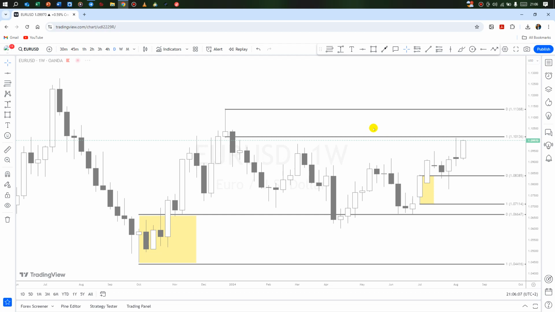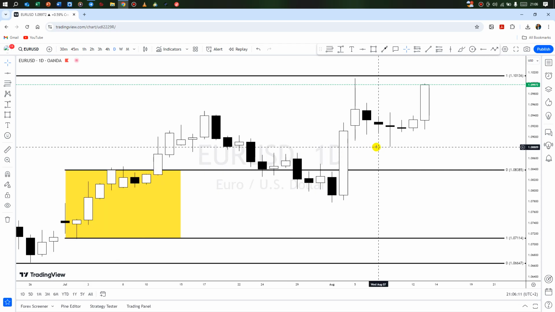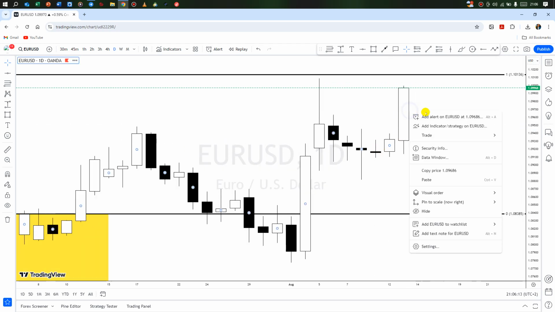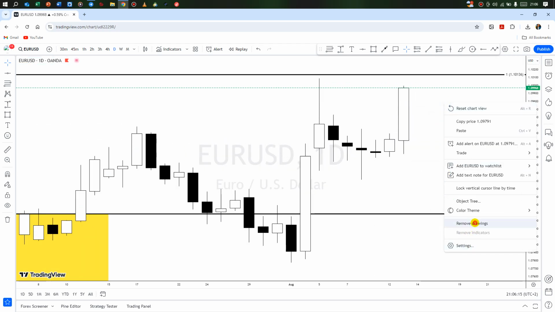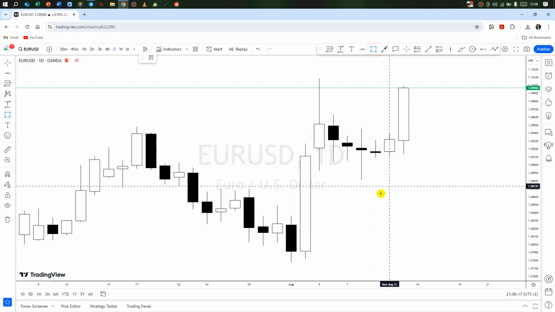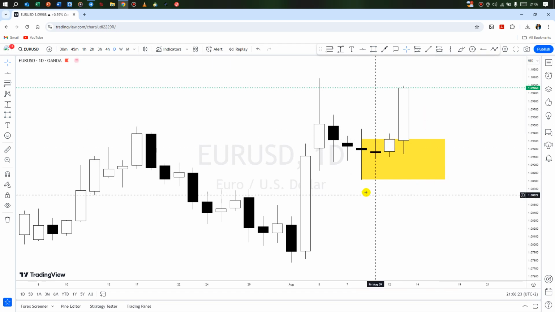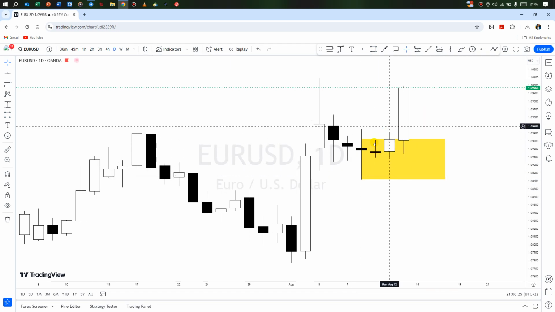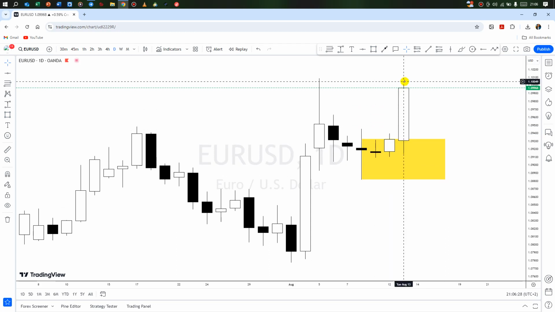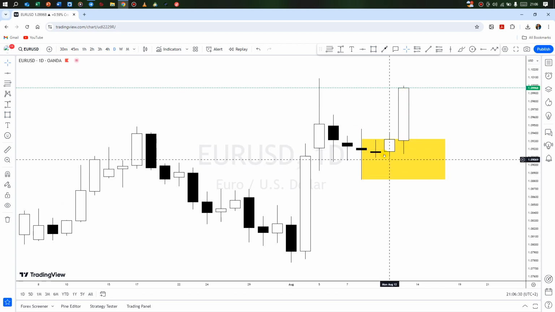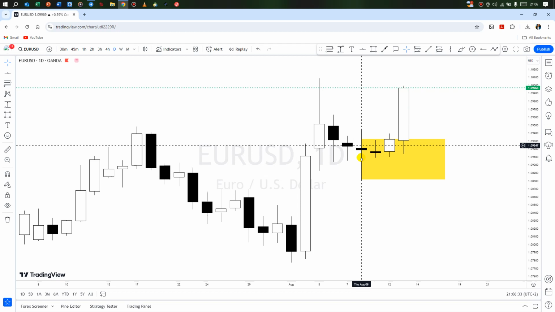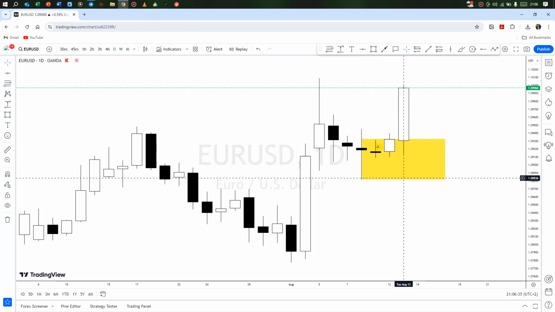So like I said, the price is coming from a monthly demand zone and a weekly demand zone, which means we are bullish on EURUSD. In that case, you have to mark a fresh daily demand zone on EURUSD. As you can see, this is a drop-base-rally demand zone here. The price left in a significant manner, as you can see. So we must look for an opportunity around this level here.